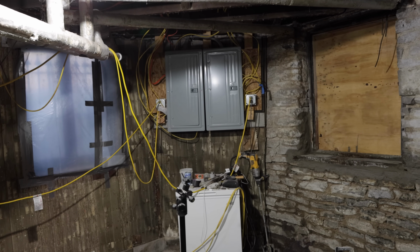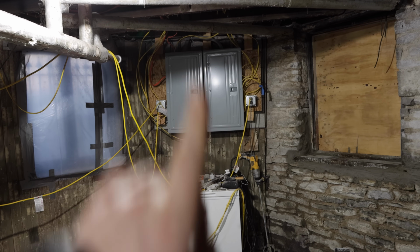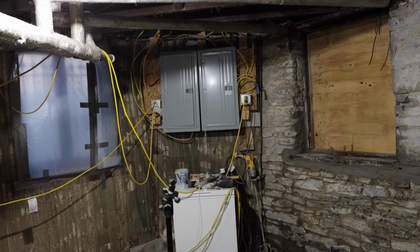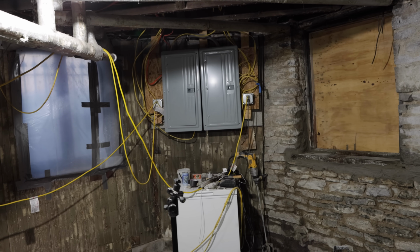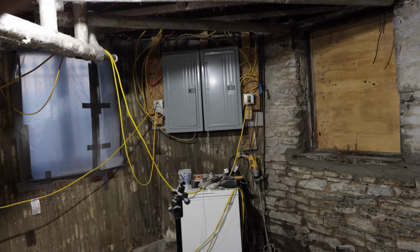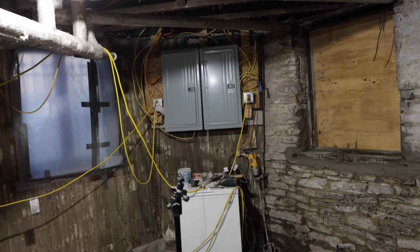Main reason being is when I bought the place, the roof on the 2nd floor up there leaked really bad. So it came down into the library, which I was working on a while ago, down into the dining room, which you guys have seen, and then onto this back wall here. So the water that rushed through this area was heavy and severe at times, bucket loads of water. So the fact that a lot of this survived the condition it did is kind of a miracle in itself, because who knows how long that leak persisted.